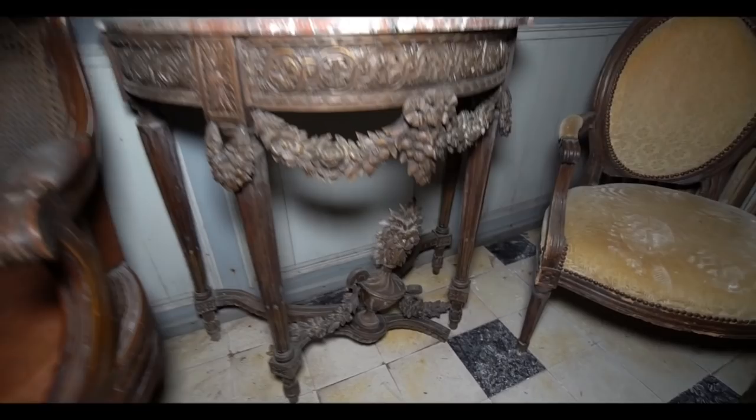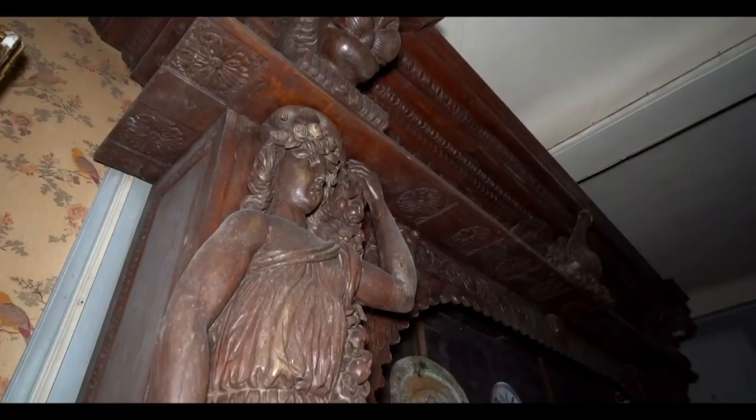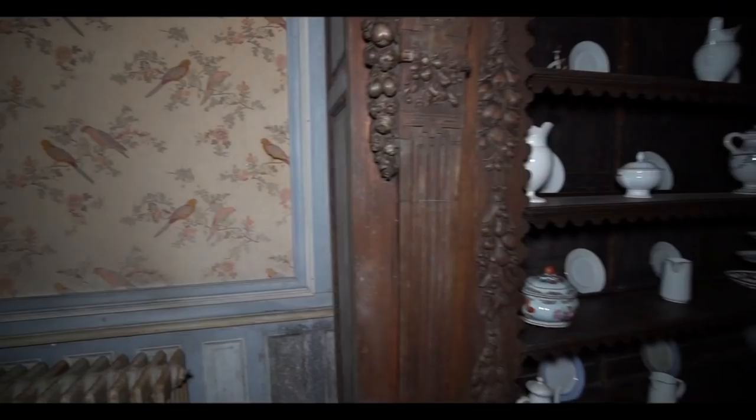It's just marble and phenomenal woodwork everywhere. Look, you can see this would have been painted gold at some point. It's a proper bando in here, though, isn't it? It's got that proper abandoned house smell. It does, it smells so old. Look at that, I've never seen anything like this. I've never seen woodwork like that before, not even at National Trust places. Yeah, it's fabric. They used to do that, didn't they? A lot, I think.